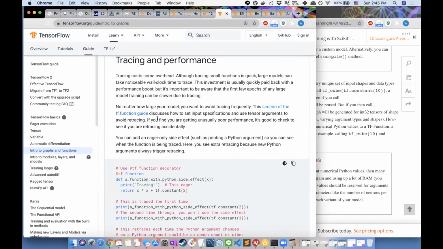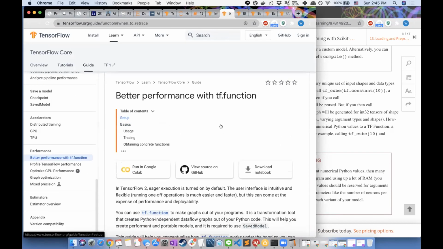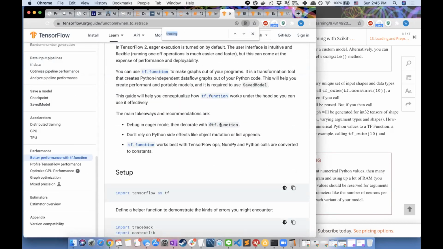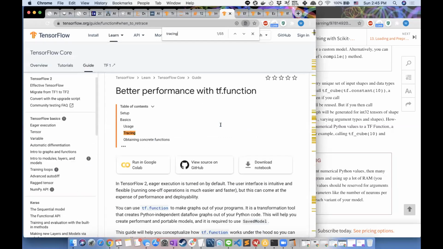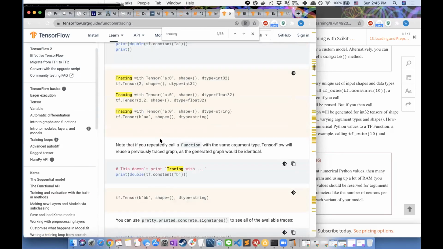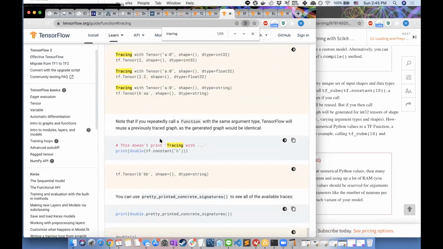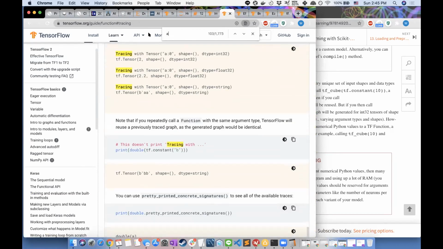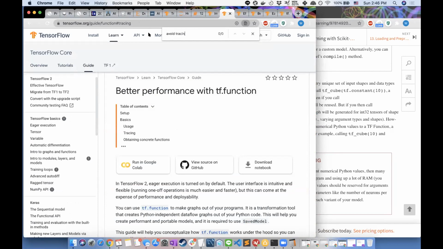Tensor arguments to avoid retracing. So this, let's say, better performance. I think it's probably from here, if you avoid tracing.